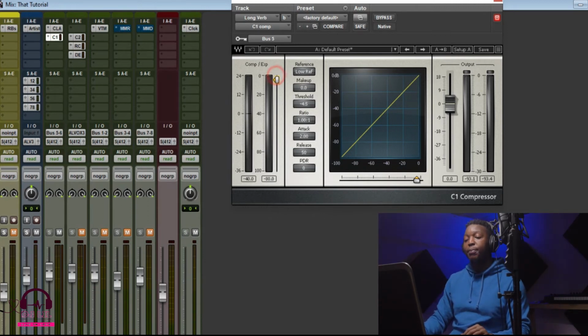So simply just drag it, put some settings to start with. I say maybe let me put 20 there. I'll put 1 for a faster attack, and I'll say maybe a slower release somewhere there. Maybe there. You can start there and keep dropping it. And this, let me set it somewhere there. Okay, so let's see what we got here.